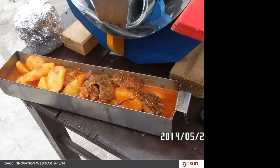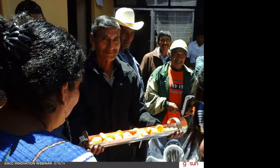Here's an example of one of the trade-offs we started with. The manufacturing process led us to make square trays because we were unable to find higher capacity trays. We were surprised to find, so we ended up having to bring trays from the United States down in order to complete the prototyping. But we found that the trays are an example where users from different backgrounds prefer different trays, and we're going to have to integrate that into our business model moving forward.